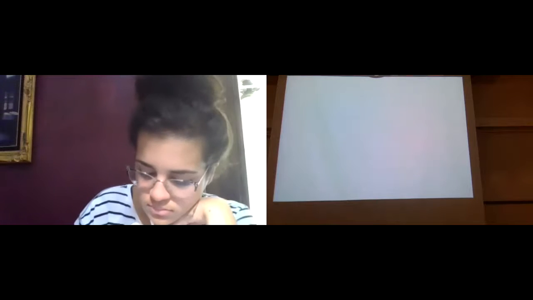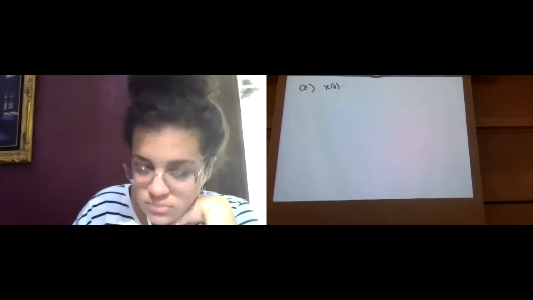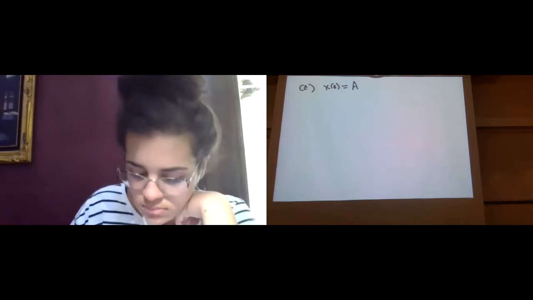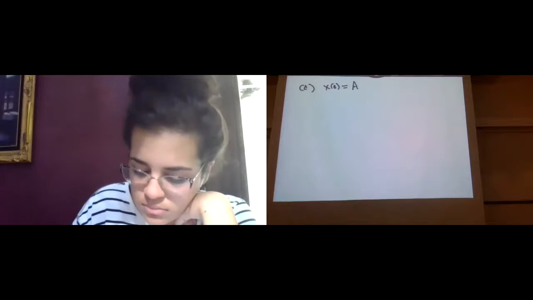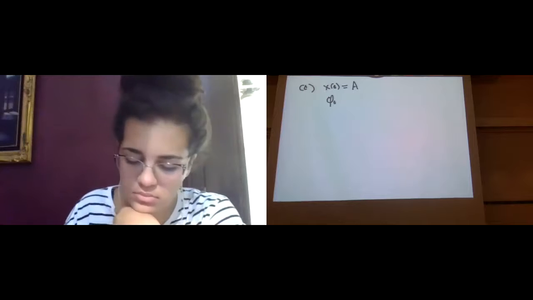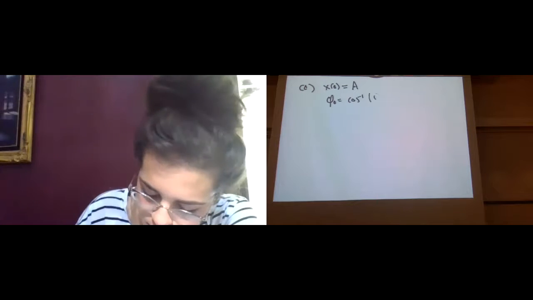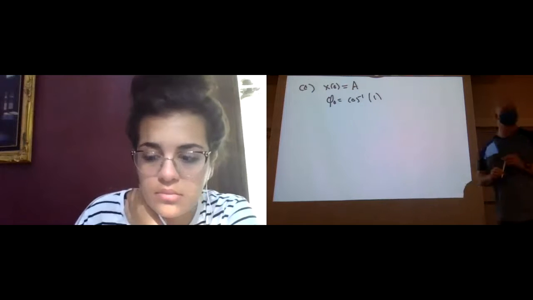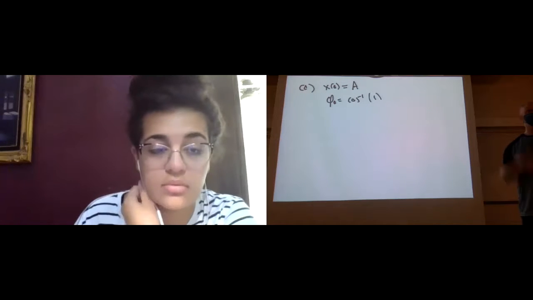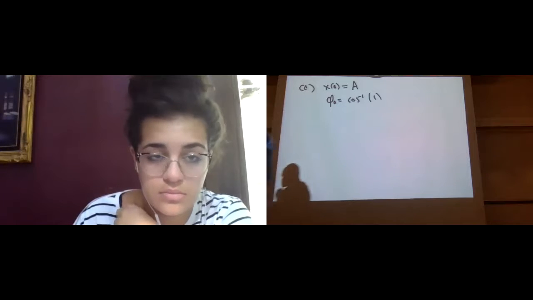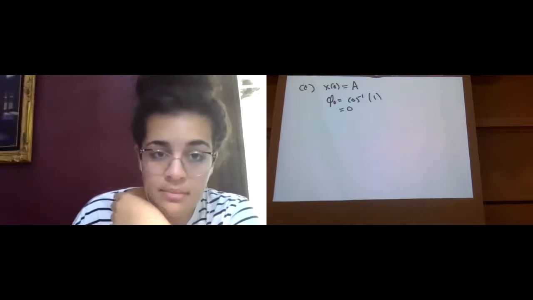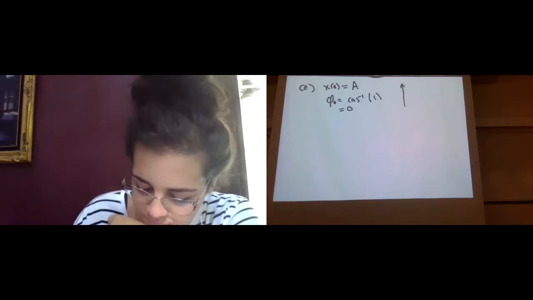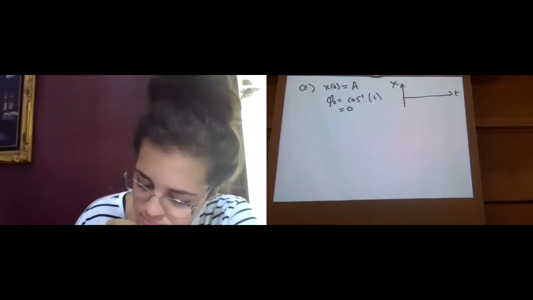Part C, we now have that the position as a function of time at the initial time is equal to the amplitude. So here we have that the phase factor is equal to the inverse cosine of 1. For what angle is cosine equal to 1? 0 or 360 or 2 pi. Here I'm just going to write down 0. So this is simply equal to 0. If I plotted this one, this would just be a regular cosine curve. We would just start off at the amplitude. So there'd be no shift.